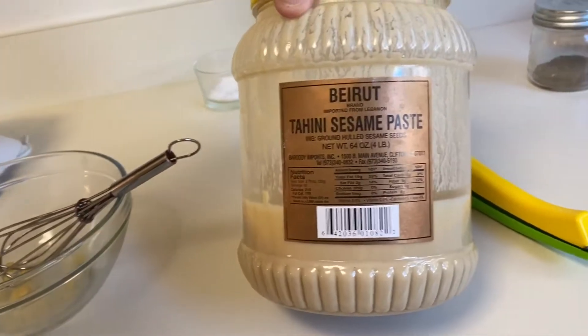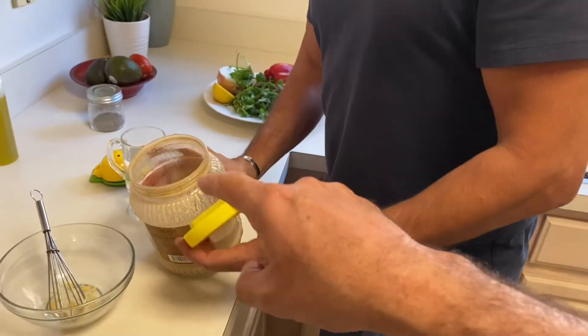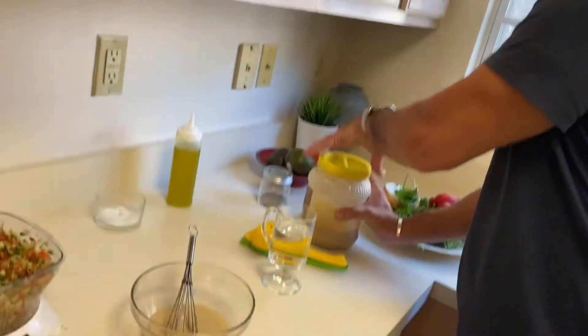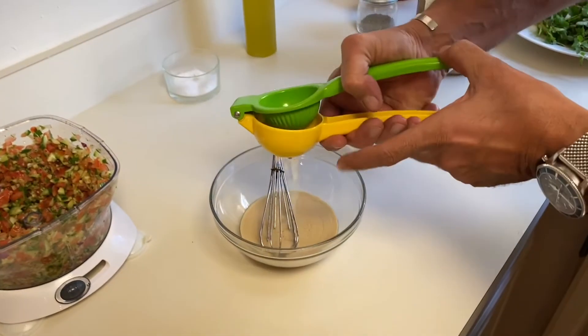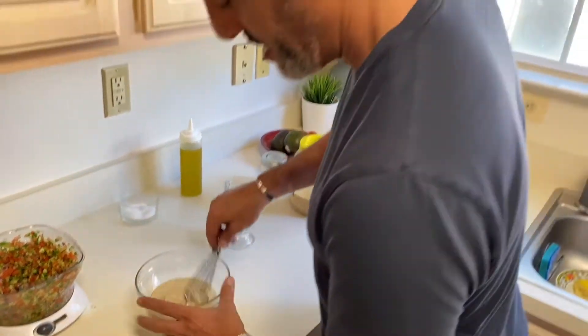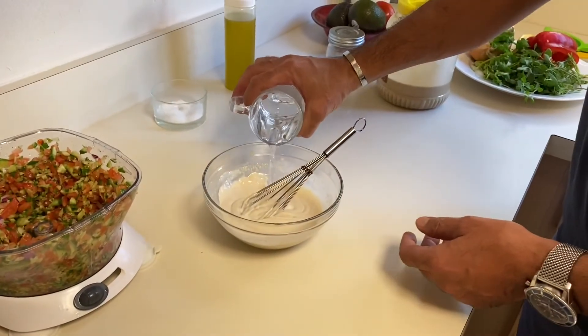Good — Hena, also known as tahini — sesame paste from Beirut. Sandy, we're doing the tahini sauce: minced garlic inside, and this tahini is a great product. Tahini is extremely popular and extremely healthy right now. I like to put a lot of garlic in mine, though you don't want it to take away from the tahini flavor. Add a little water depending on how thick or thin you like it, and a little more salt.